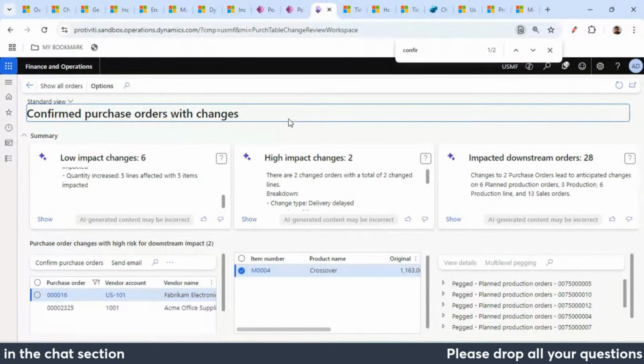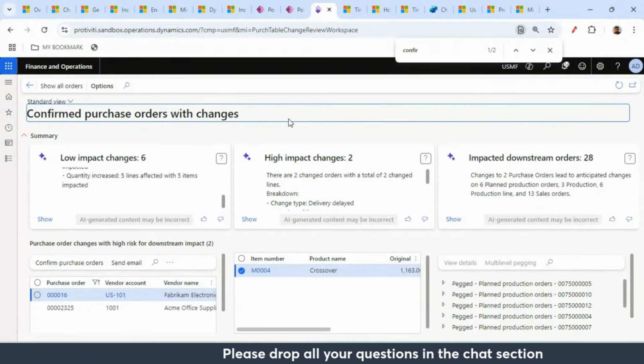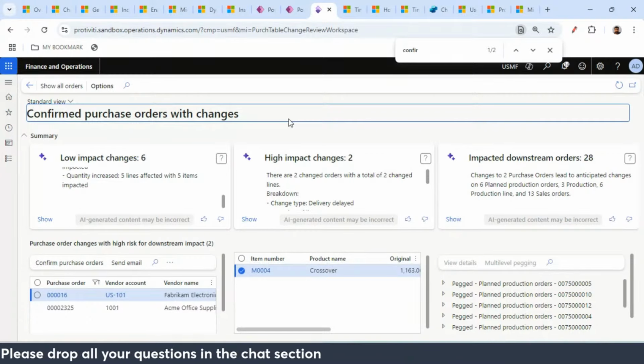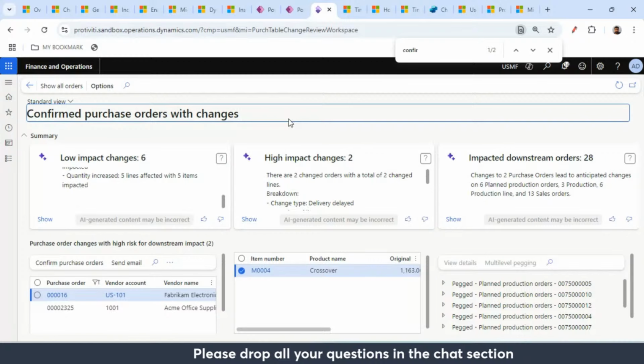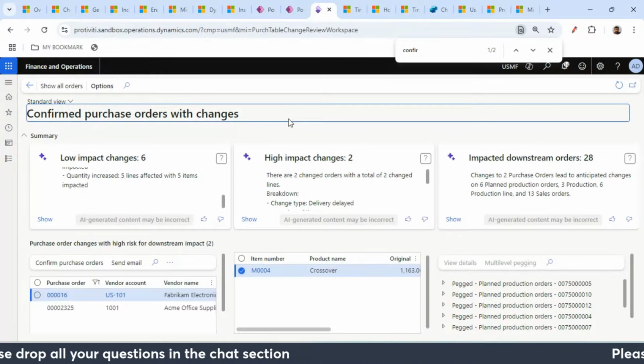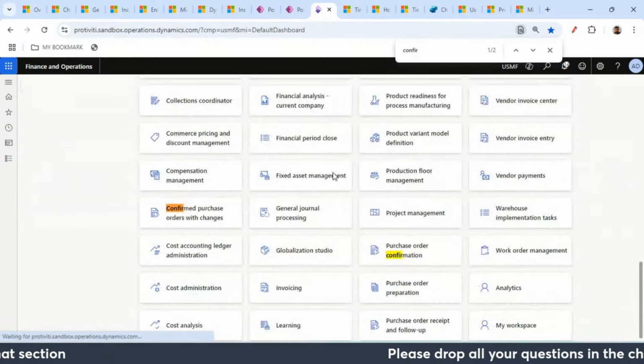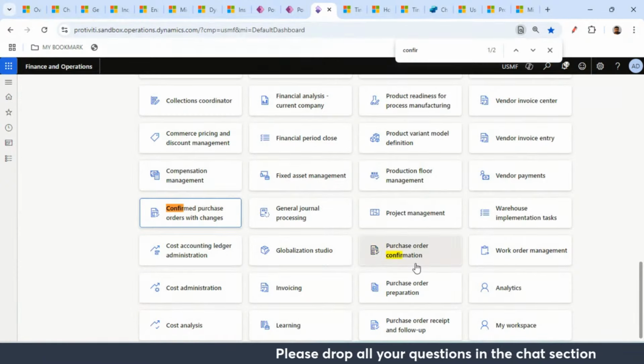It's your choice, but it helps you see the impact. If this feature is not there, then as of now a factory person or the team needs to check manually, okay, if I accept these changes, what will be the impact. Here and there they need to go and find a lot of connections, relations, correlations, right? So this is one of the Copilot functionalities.